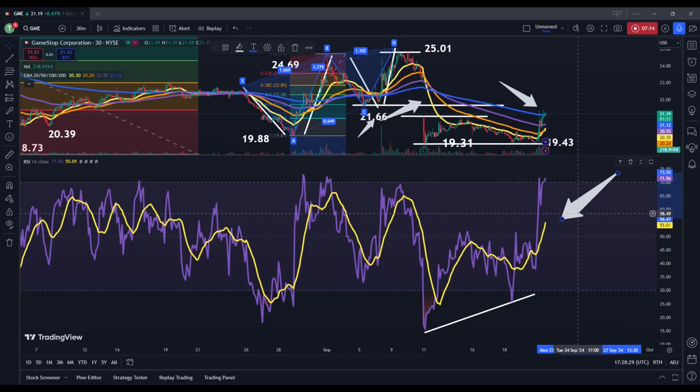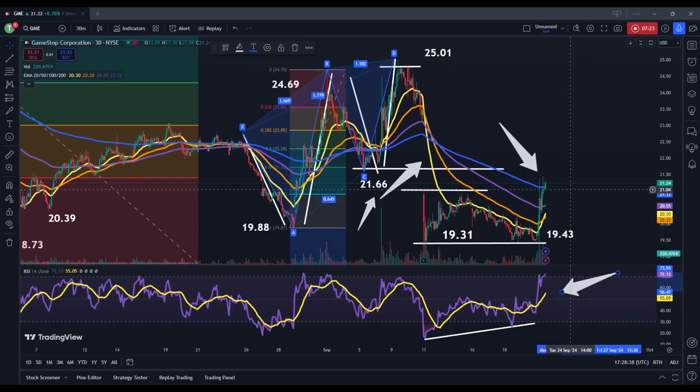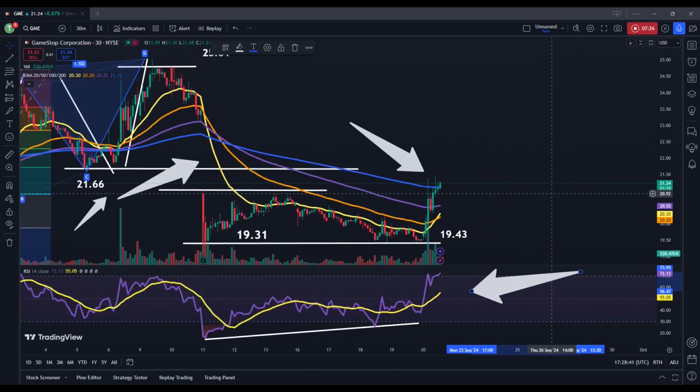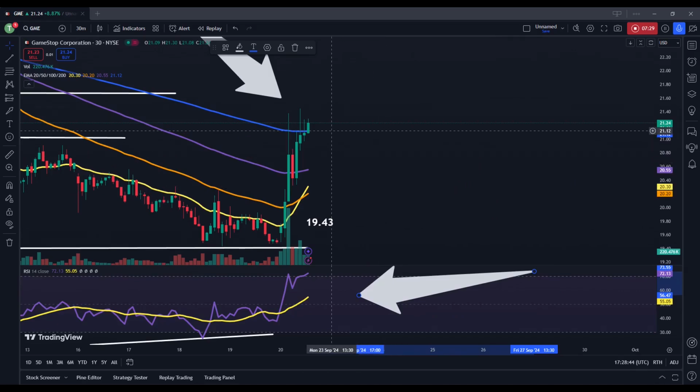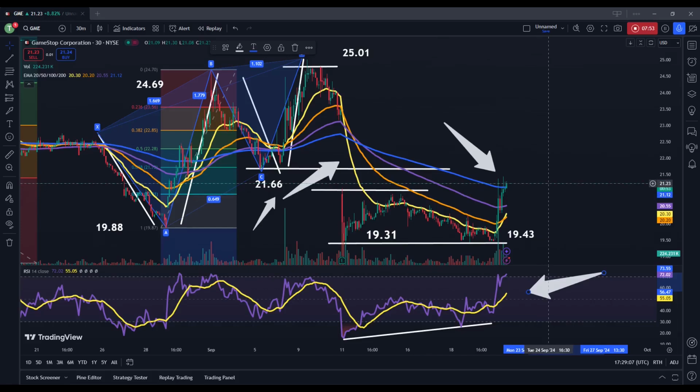We're making this video into the close here, so we don't exactly know how share prices are going to close this session. But I would be watching very closely to see whether or not we get a bit of a sell-off into the closing period today. Specifically, I would be watching to see whether or not share prices close above this 200-period exponential moving average, which comes in right around 21.10, and also to see if share prices break back below that $21 mark. Because if that were the case, then we wouldn't actually get a weekly close or a daily close above that $21 level, and that increases the possibility that what we're seeing currently is a false breakout to the top side. So these are the factors that need to be watched.